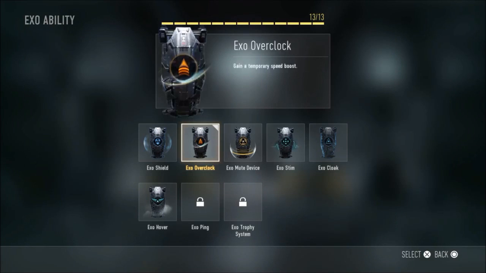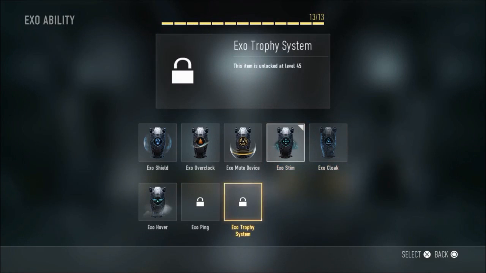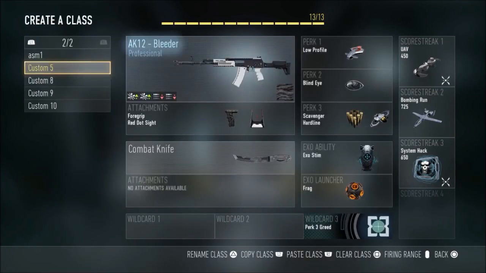XO overclock. I will be using XO stim if you are playing a non-aggressive play style or playing really serious OBJ and plan on defending. XO stim and trophy. If you're trying to get OBJ and not worrying about if you're dying, XO overclock works the best. Frag grenade. This class is going to change up. I'll do an updated class setup on this in the future.